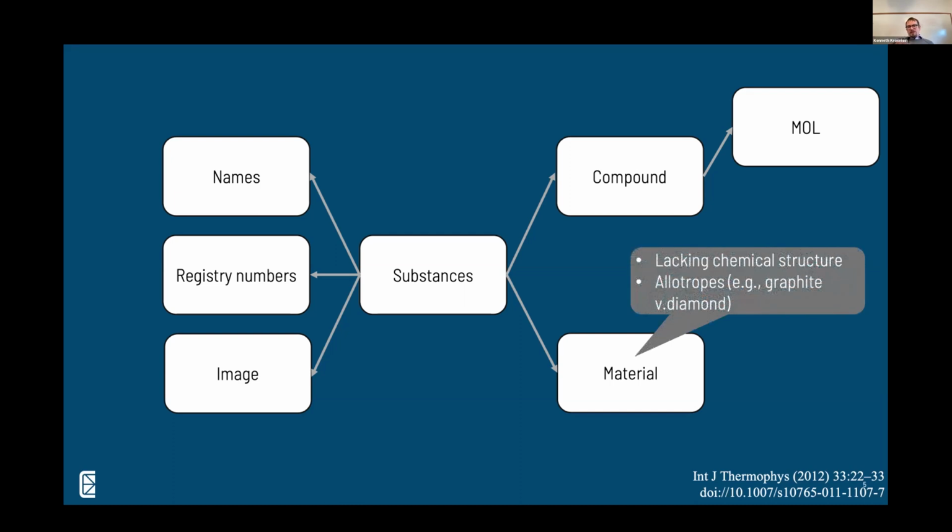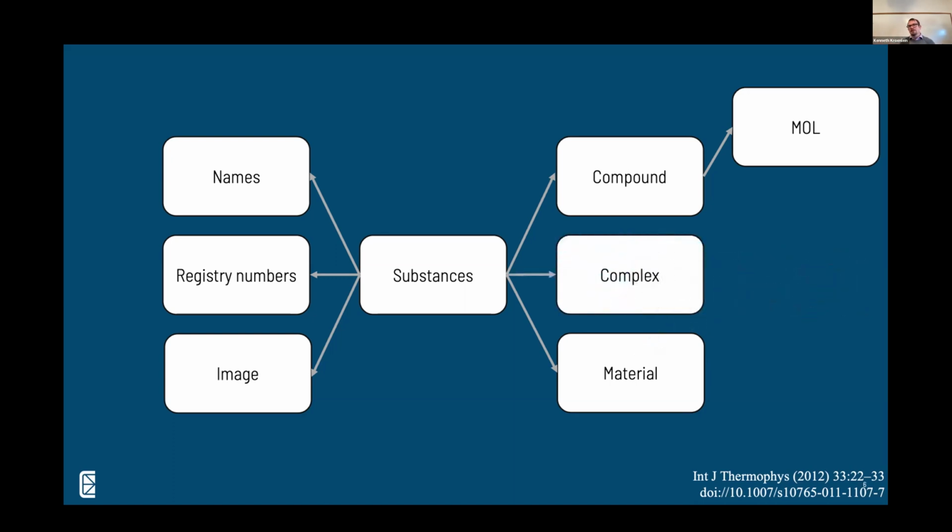In contrast to compound, we have additional things we can't define this for. For example, allotropes. You need to be able to specify graphite because if you're talking about enthalpies of formation, enthalpies of combustion, those are two different carbon forms you're going to have to reference in terms of those reactions. But the InChI for monatomic carbon and the InChI for graphite are actually identical. And then there's also other things like diatomaceous earth that you want to reference.